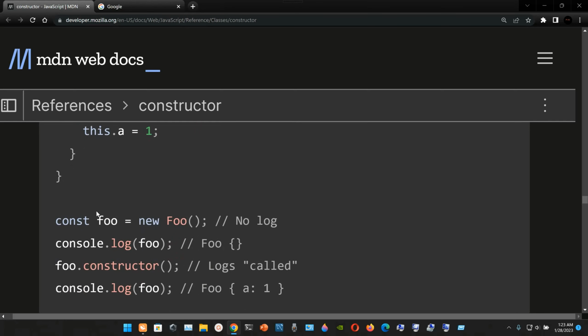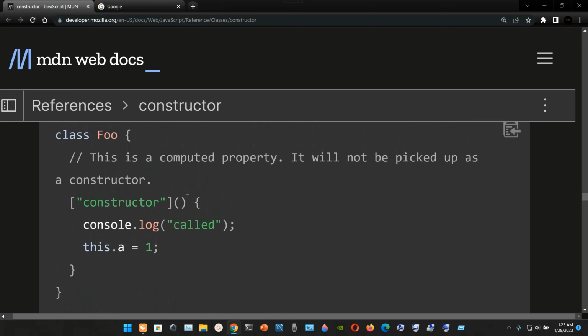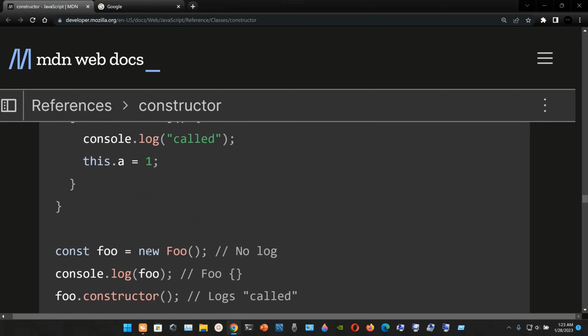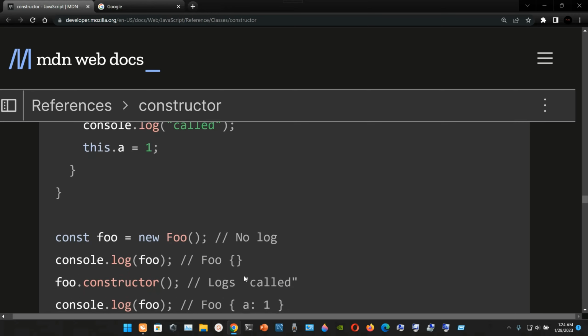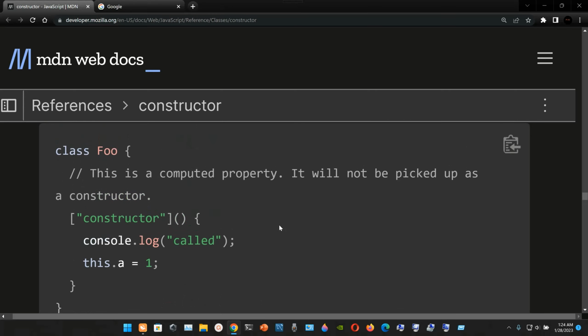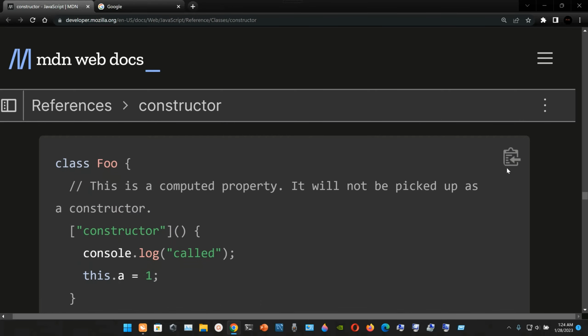So now we're going to declare a constant named foo, and we're going to assign it to new Foo. Again, the class is Foo, so when you use the keyword new Foo you use parentheses, so nothing is going to happen here. But when we console.log just foo, we're going to get Foo and an empty set of curly braces. Let's do it in the Chrome Developer Tools.